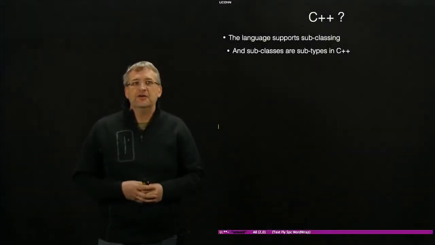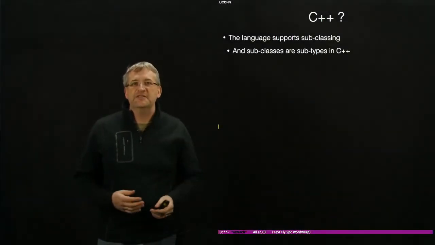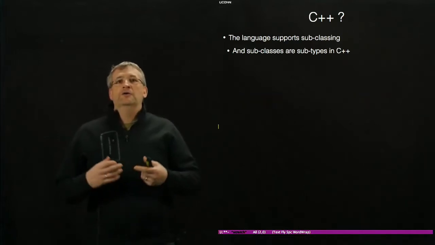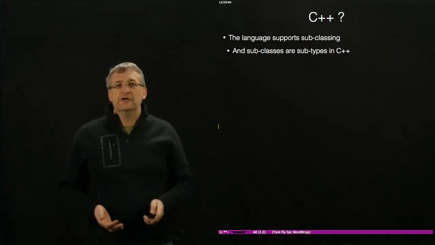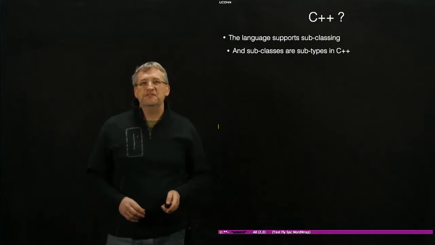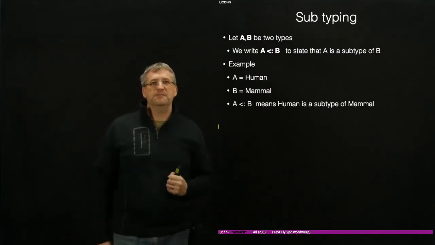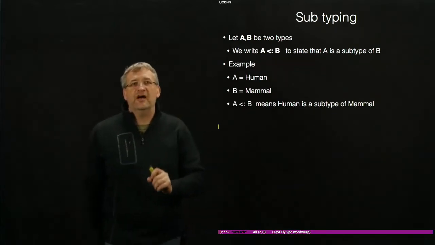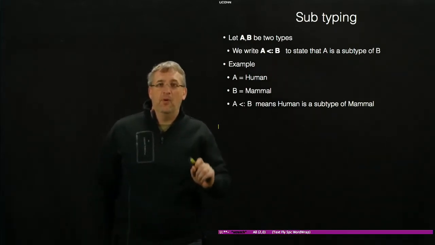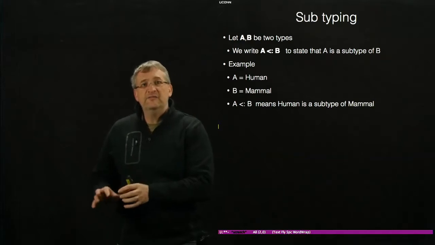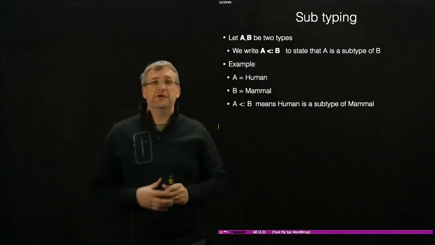Welcome back. Let's take a look now at this mechanism in C++ for supporting inheritance. And what we'll start doing is actually providing a little bit of a definition to make things very precise. So when I'm talking about subtyping, let's say that I have two types, A and B. And both, remember, they stand in for sets of objects that meet specific requirements.